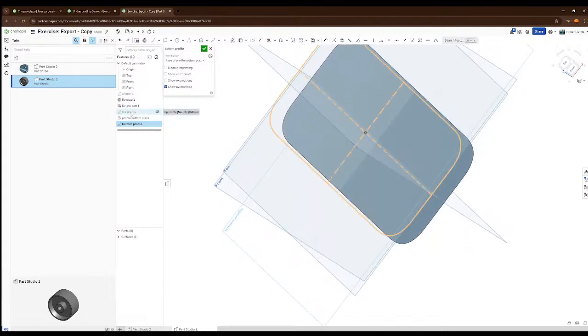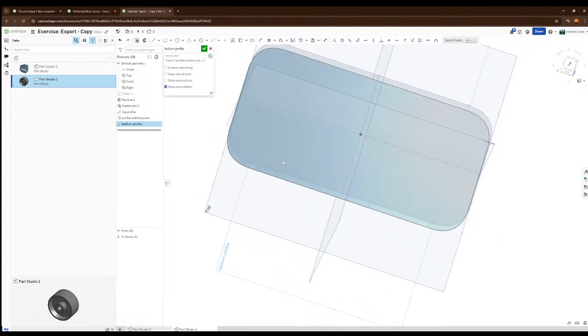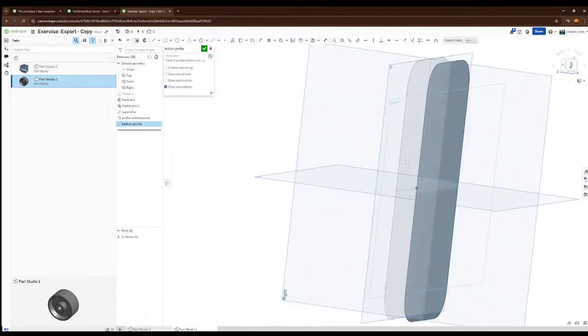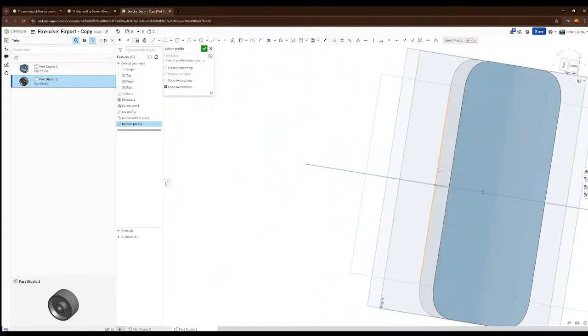So let's show this again. Shift Y. All right.